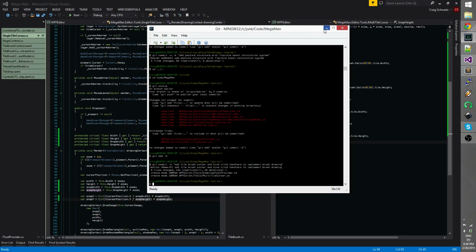So that fraction of that feature is done. But now I still need to add the ability to add or create new brushes.